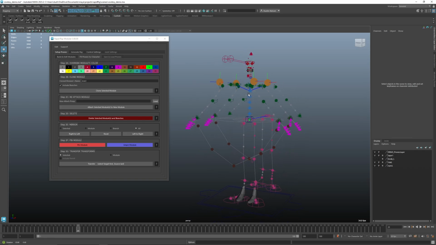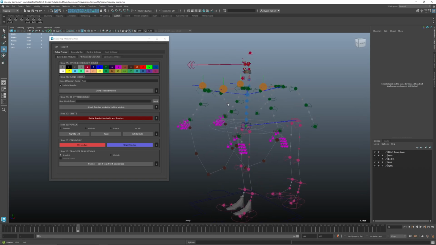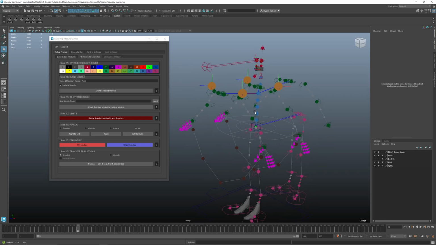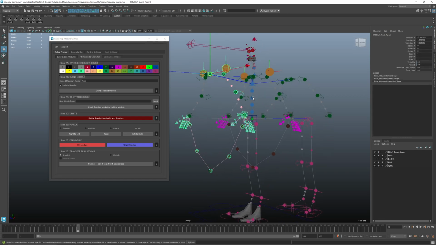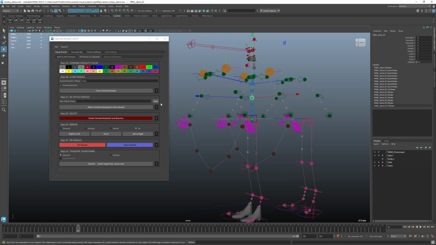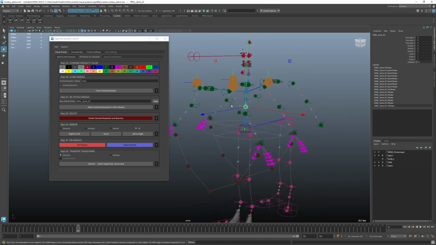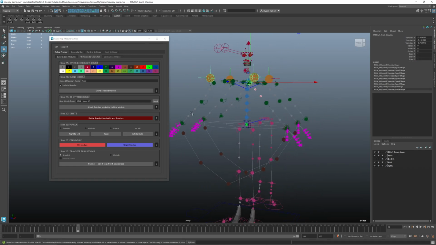And so the next thing we have is reattaching. So let's say we wanted these arms up here to be attached to a lower spine joint. What I could do is select this one here and press load. And so then I'll have that proxy in there and I'll just choose what I want to attach to that. So let's grab one of the arms.